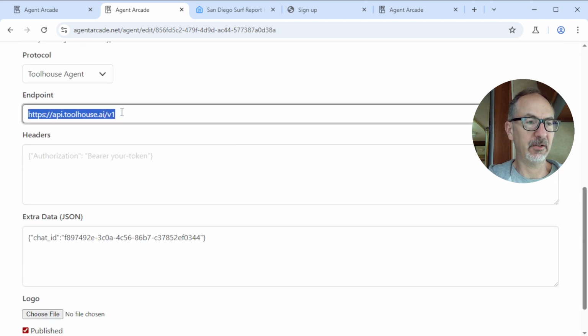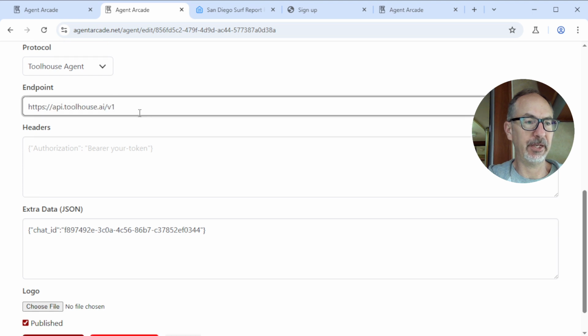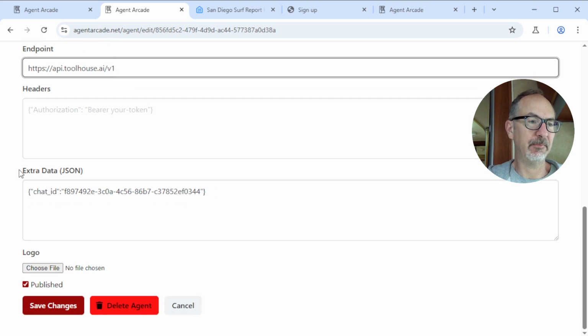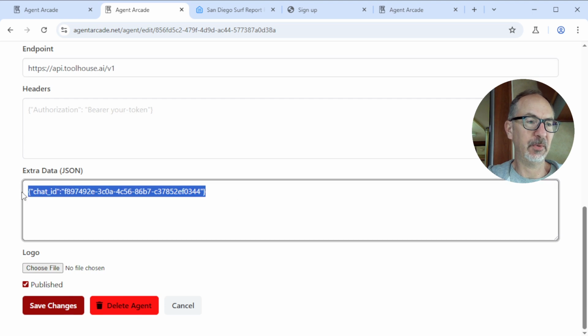Endpoint will be the Toolhouse API endpoint. And then this extra data field, this is where you're going to put in that chat ID. That URL that we grabbed earlier with the UUID, you'll pop that in there. So chat ID with a colon. And when you initially do this, leave it unpublished because now we're going to go and test this agent.